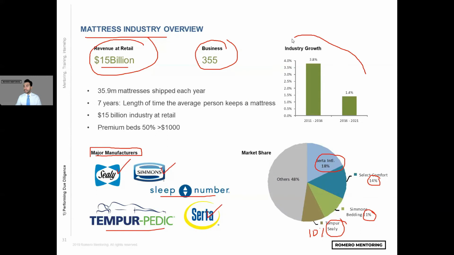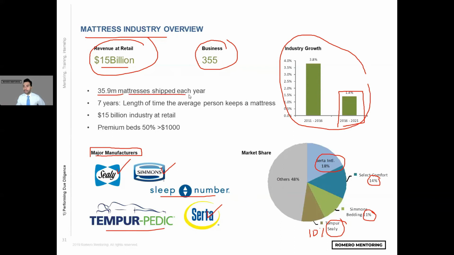Also, what is the expected industry growth? You can see here, expected growth from 2016 to 2011 is 1.4%. So this is not a new innovative industry. This is an old, boring, mature industry. And the expected growth numbers of 1.4% highlights that. What about developing trends with this market? Well, or even more additional valuable information.